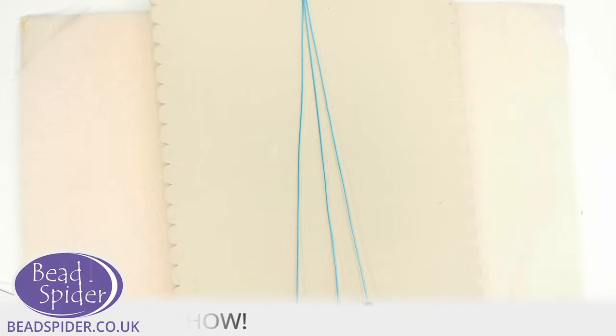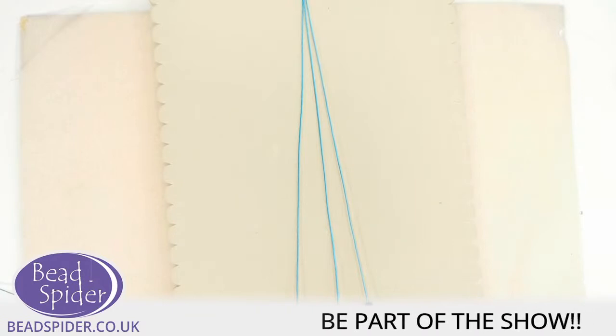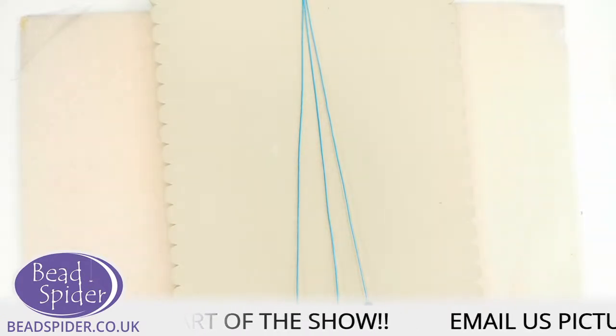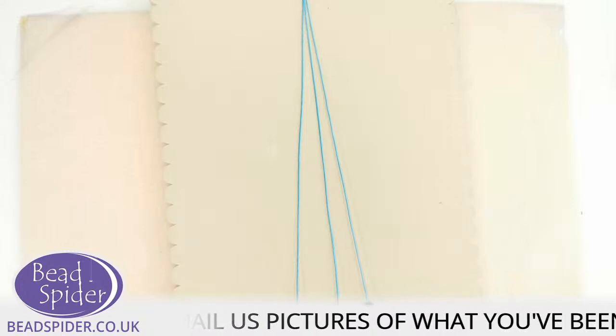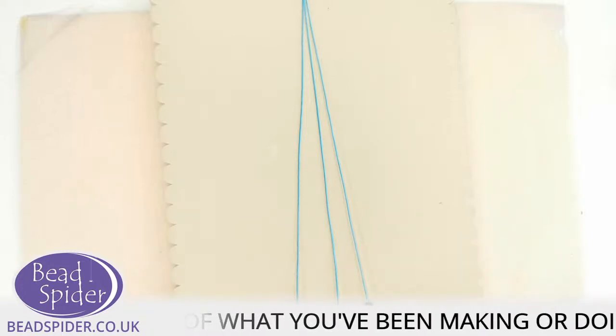Kelly asks, could you use clear nail polish? Yes, you can use clear nail polish, but it doesn't go quite as firm and as stiff as the super glue does. But great question. That is one that people do ask very often. You can use nail varnish, but I much prefer the super glue.